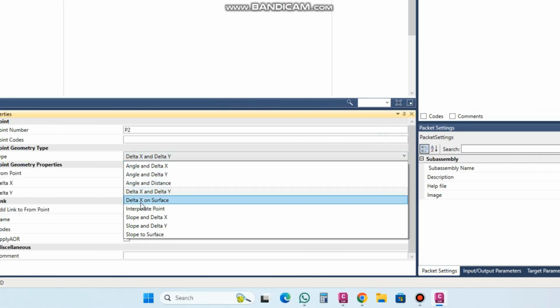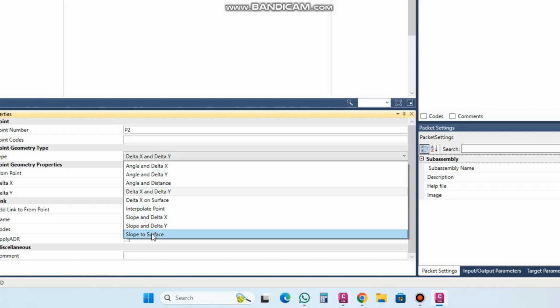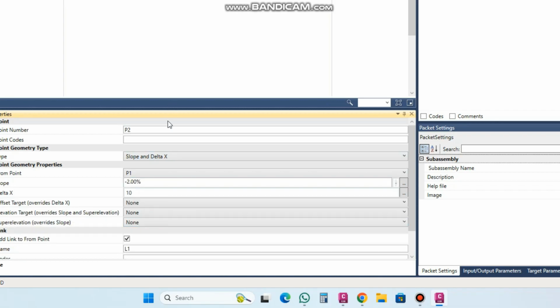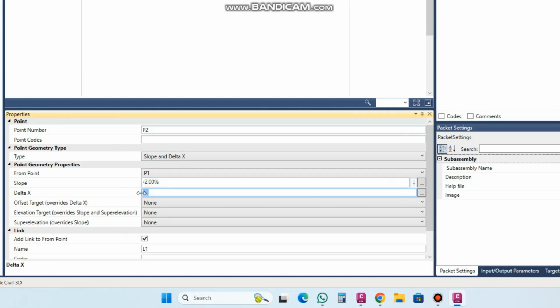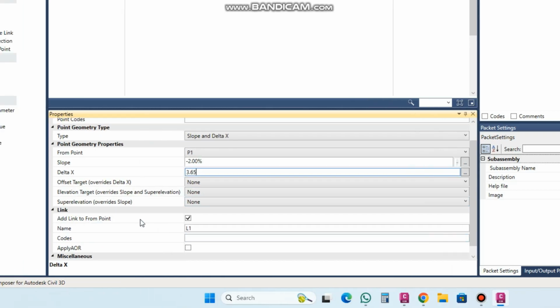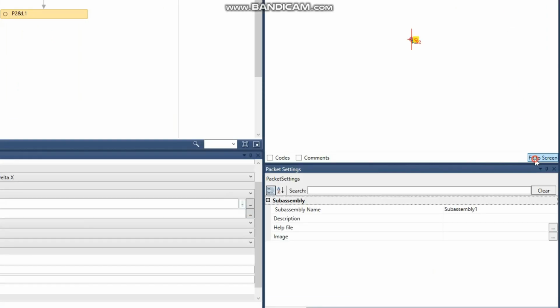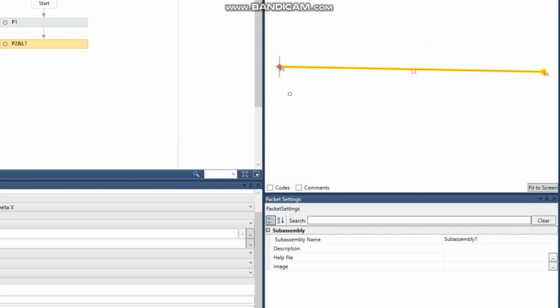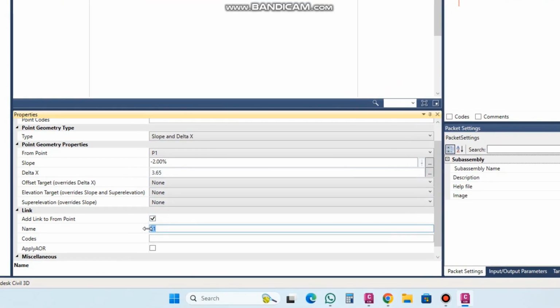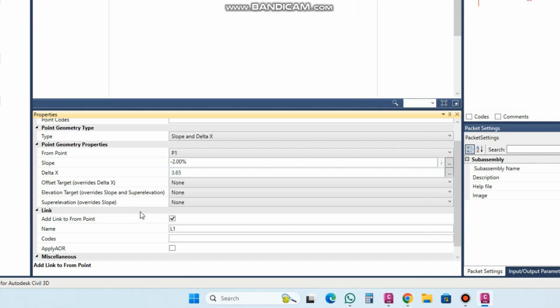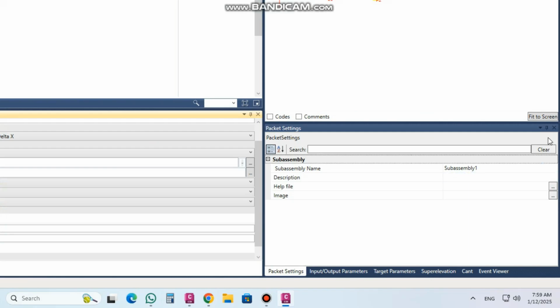Again I will create a third point here. You can adjust this point by arrow keys. Between 2 and 3, this point is from 2. You have an option here to select any point. If you want to link this with point 1 or the origin, you can select here. I use delta X and Y, because the third point is below here. So I only need the Y distance. X is 0, and I need the Y distance below.